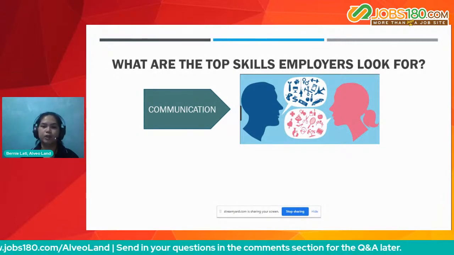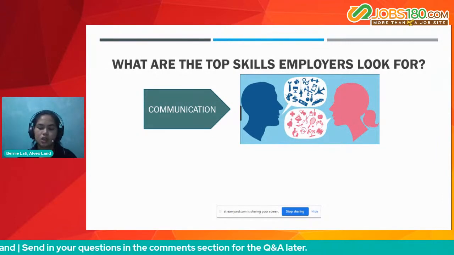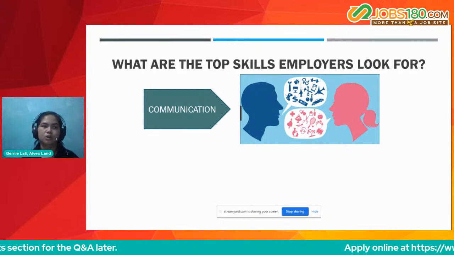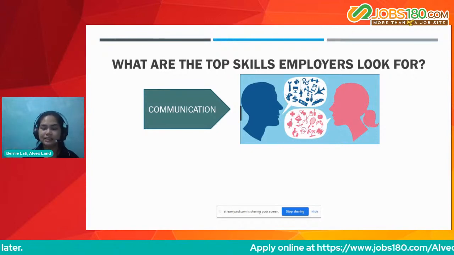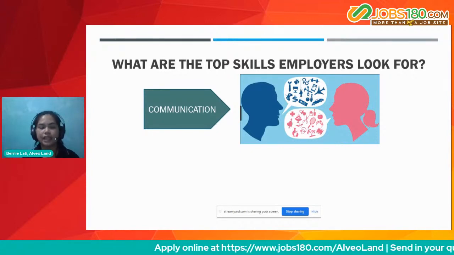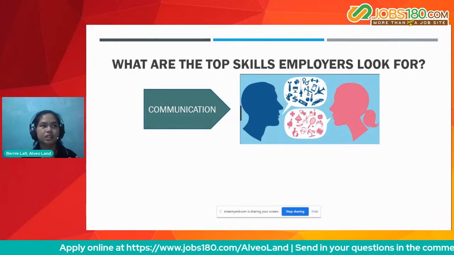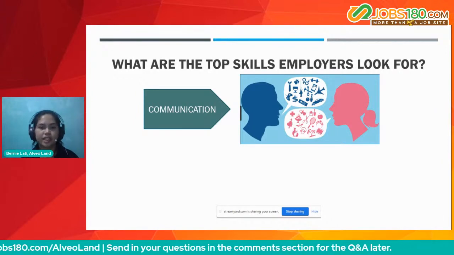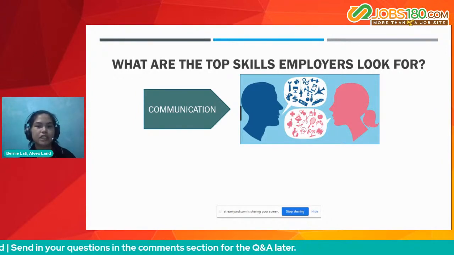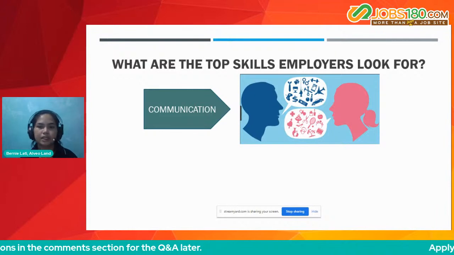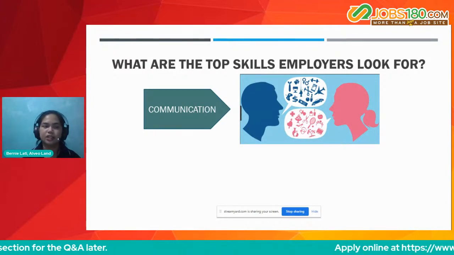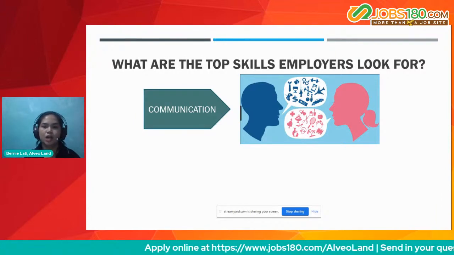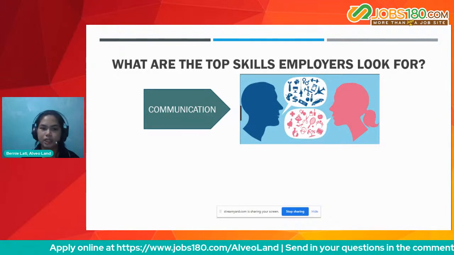Aside from speaking it fluently, communication skills also covers your ability to listen to kung sino man yung kausap mo. As they say, facilitators or trainers, they can't be considered a good speaker unless your audience learns something or they understand what you're really saying. So it's equally important na your audience also understand what you're saying to be able to consider na you're a good communicator.